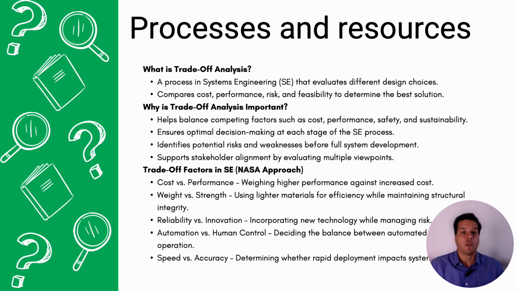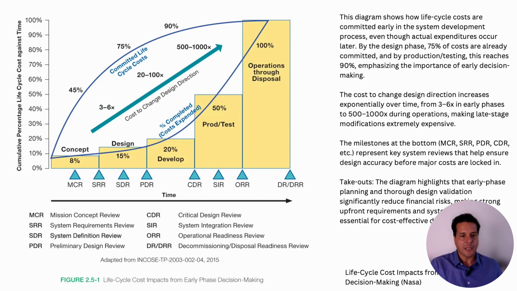So what will be in that part? Breaking it into systems, using system engineering, and understanding that I'm using trade-offs for this particular case. Now, where to put the effort? And this diagram, we're going to repeat it in multiple lectures, and we're going to play with it in class. But this is very important because this diagram shows how lifecycle costs are committed early in the system development process, even though the actual expenditure occurs later.